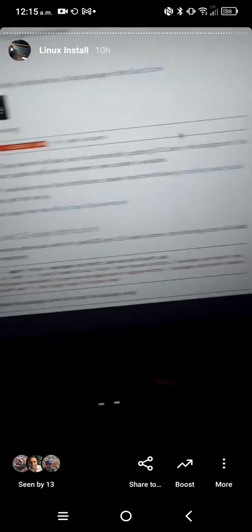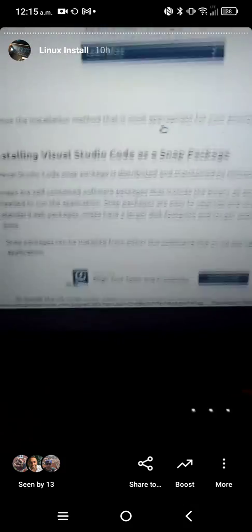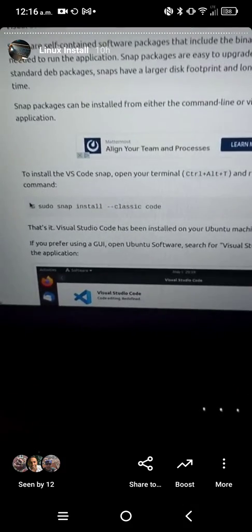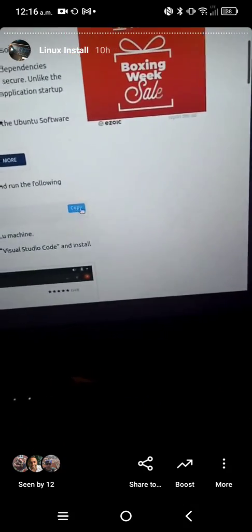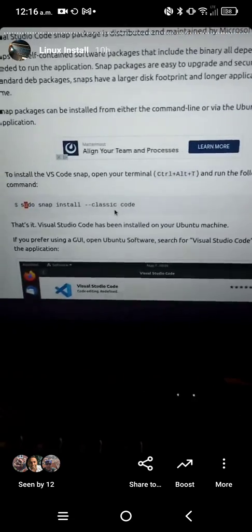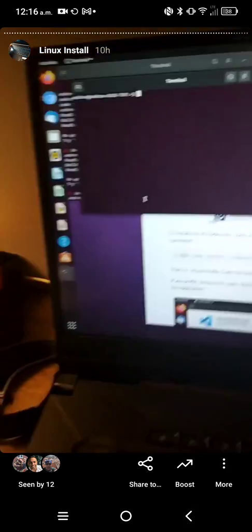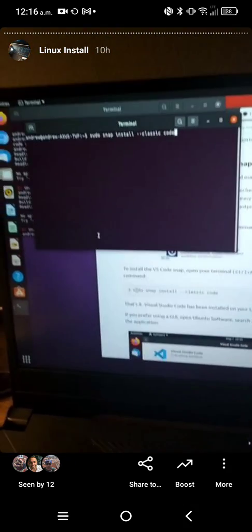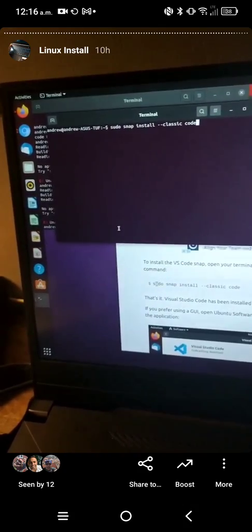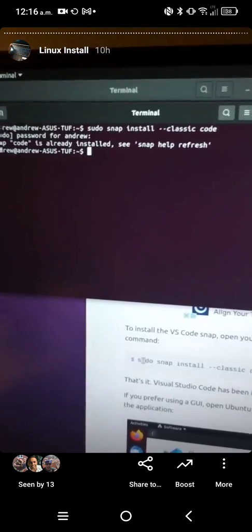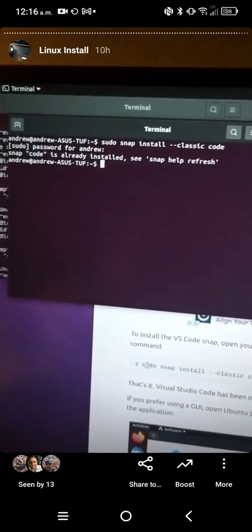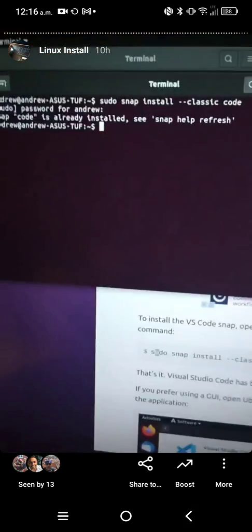Sometimes there's a button over here you can click to copy it, and sometimes, see if I go to another page, see that dollar sign, you always ignore the dollar sign or the hash sign before it. You always want to start from sudo. And see right here how there's copy, so I can just click that and it's copied. Go back to my terminal, Control-Alt-T, open a fresh one. I already have it installed, but you just Control-Shift-V, paste it in, hit enter, type in your password. See, it says it's already installed, but for you, it would basically run through and install it for you.